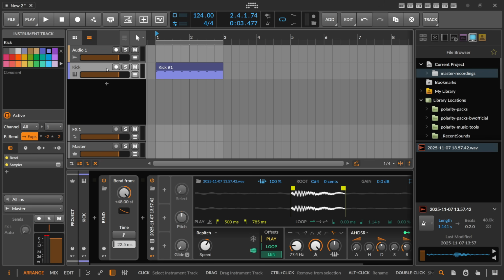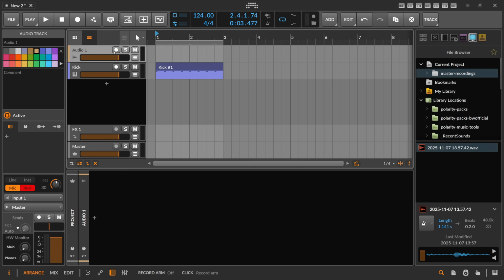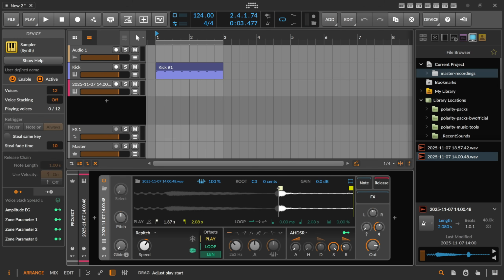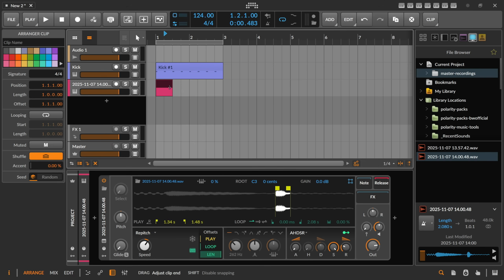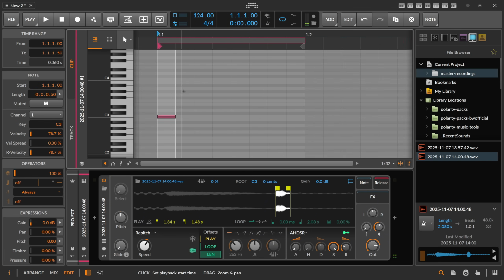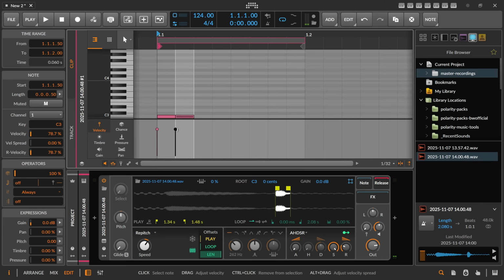Okay, so then we make some hi-hats, so we record that. Put this in. Maybe use this one first. No key tracking. Small little pattern for the hi-hats. You can also use your velocity.